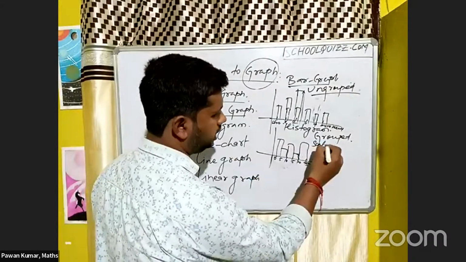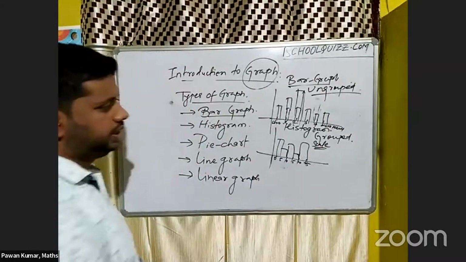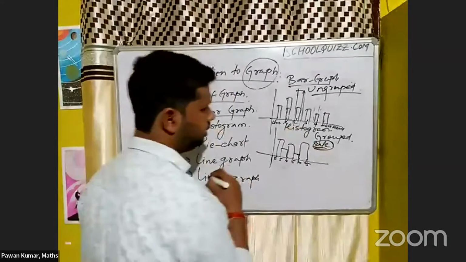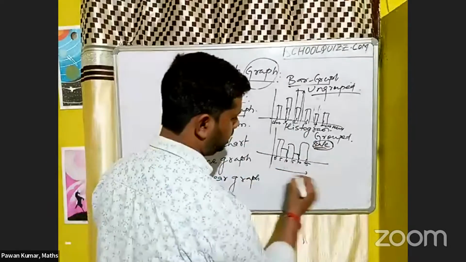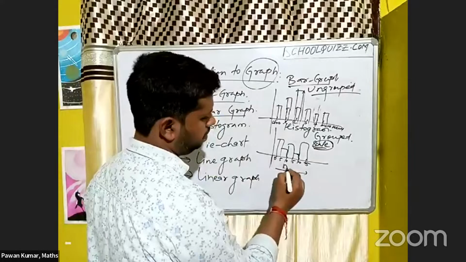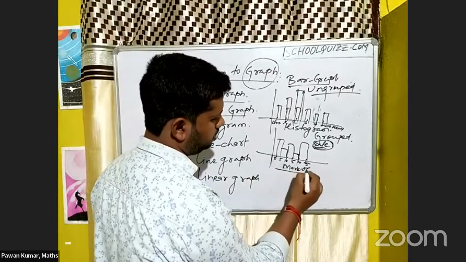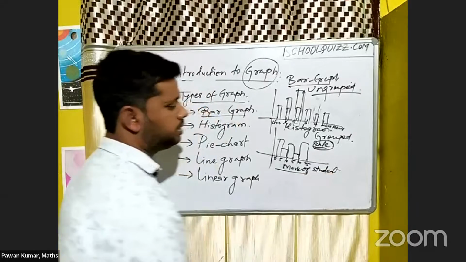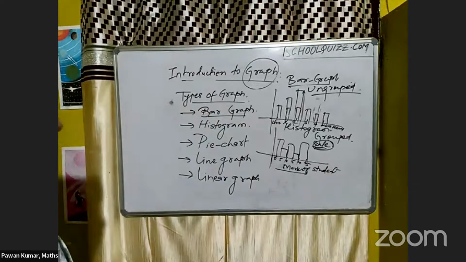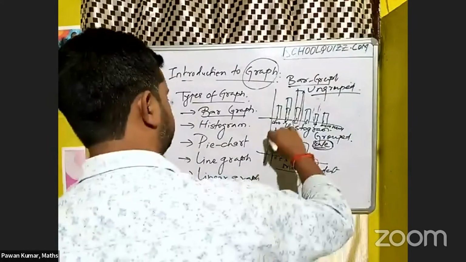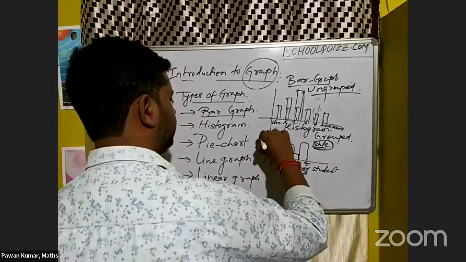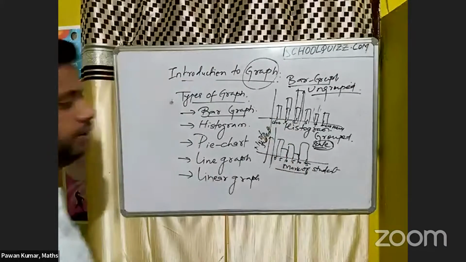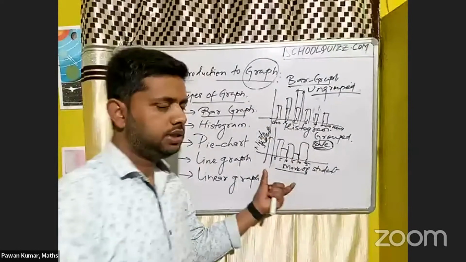So see, basically this is the introduction of this graph. Scale is very important, correct? Whenever you draw any graph, it is very important to write the scale on the graph. Suppose I'm representing the marks of a student on the x-axis, so you have to label it with the marks of a student. And if I'm representing the y-axis as the number of students, I have to label the y-axis as the number of students. These things you need to show in the graph.